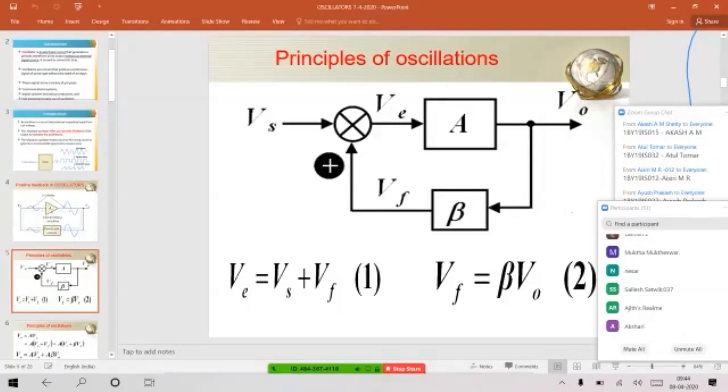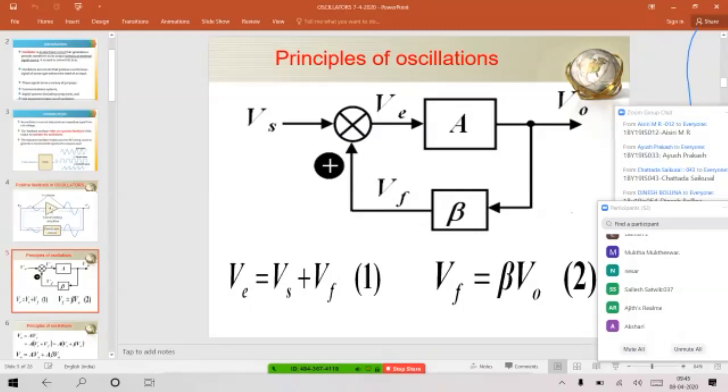So when I say this is a signal, VS and VF coming out of this feedback network are both added. This is an adder symbol, okay? Where the plus shows, both the signals are added, and V is the addition of both signals, because it is a positive feedback we are talking about. In the previous case, the feedback concept, we discussed negative feedback, especially there we discussed the input coming to the amplifier was VI, and that was a difference between the signal applied at the input of the amplifier and the signal coming out of this feedback network, right? But now here it is an addition, because it is a positive feedback you are giving. So that is what the principle of oscillation says.